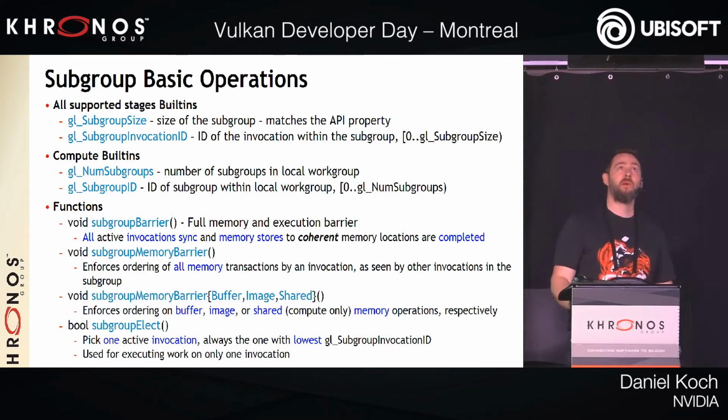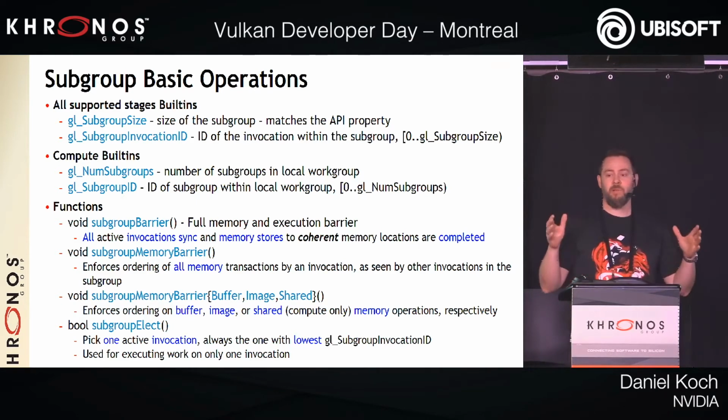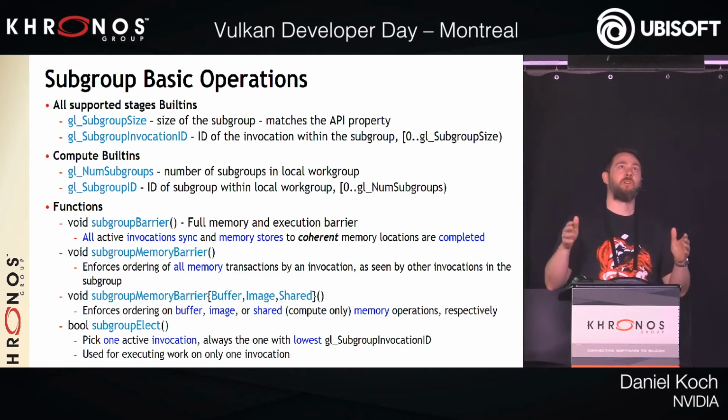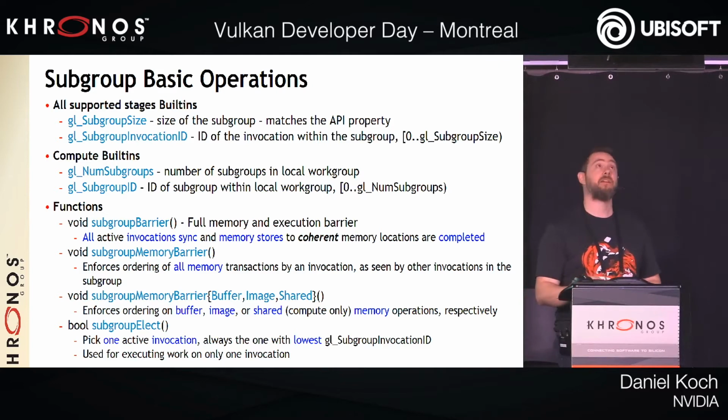In compute shaders, there's also a mapping from the subgroups to the local workgroup. So the local workgroup is all the threads, basically your x times y times z workgroup size. That's the local workgroup, and then that will be broken down into the number of subgroups. That's basically the total number of invocations divided by the subgroup size, rounded up a little bit. And then you can also get your subgroup ID in that breakdown. The main reason you want these is to be able to map between the data in a specific thread. If you're going back to shared memory or to buffers or images, you want to find out where I am compared to all the other shader threads that might be running later.